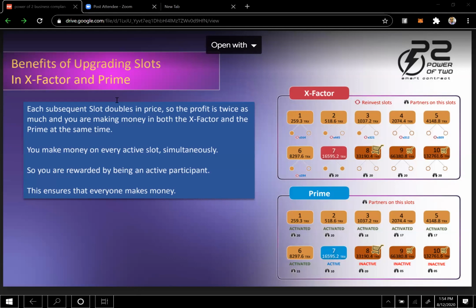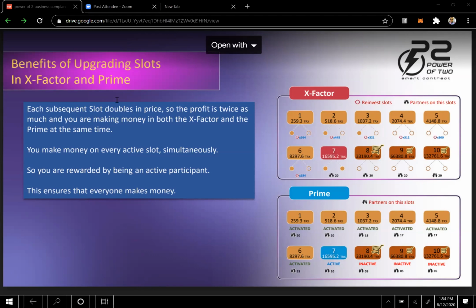Now, let's just say you are an X factor, you upgrade in level 1 and you upgrade in level 2. Guess what? The people that you bring in might not be the ones tackling you out. It might be somebody else that is tackling you out, right? In X factor, X factor is worldwide build. You might get your 2 people from the system before even your people will be activated. But what is going to happen to your people is you're going to make money in prime. Okay. That's when you're gonna make 10% of your people, whatever they do, you're gonna make money over there.